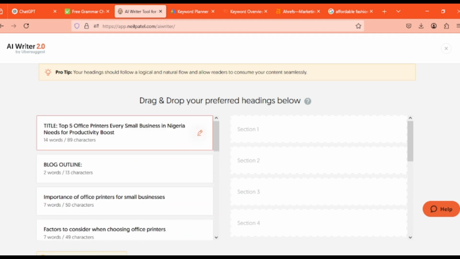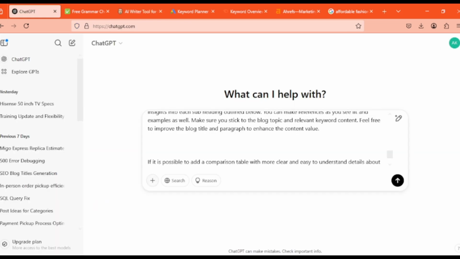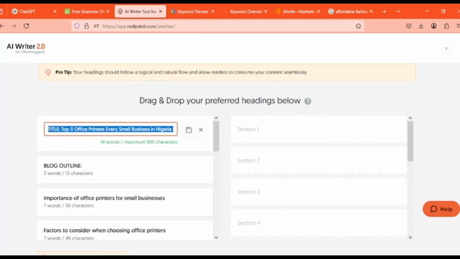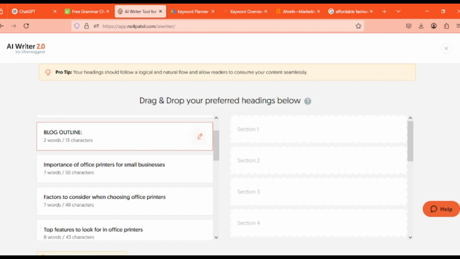So what I can do next is begin to copy the subheadings. I can change any, right? This is the title of the blog, which is just going to be the first header, and the blog outline will be like the table of contents, right? It will be how your blog post is structured.